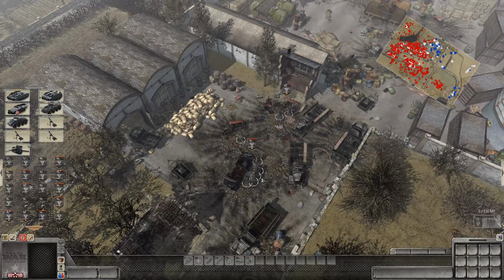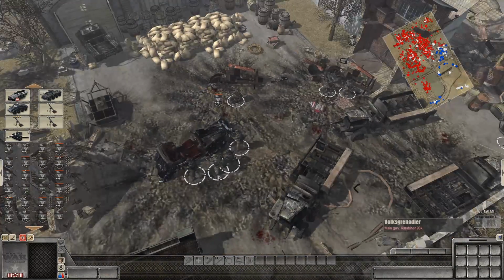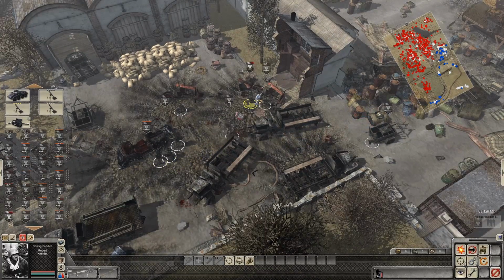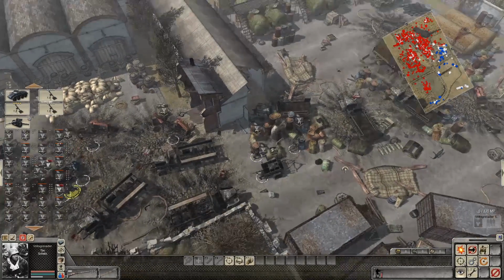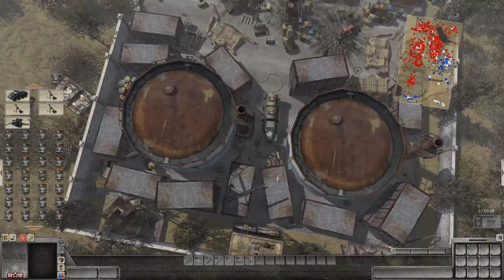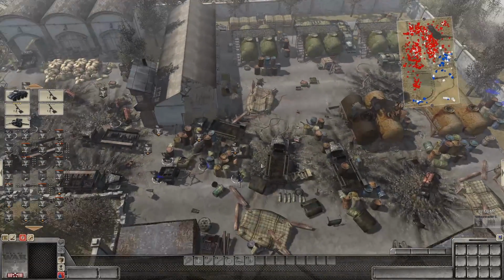Alright, good. Seems like our mortars are doing a great job of eliminating enemy positions. Alright, let's get some STG-44s to come forward. Or MP-40s, whatever. Alright. Well, we got to do a little cleanup. I don't see any enemy troops here. Let's see if we can put highlight back on. It's just going to be way easier to see them from here.